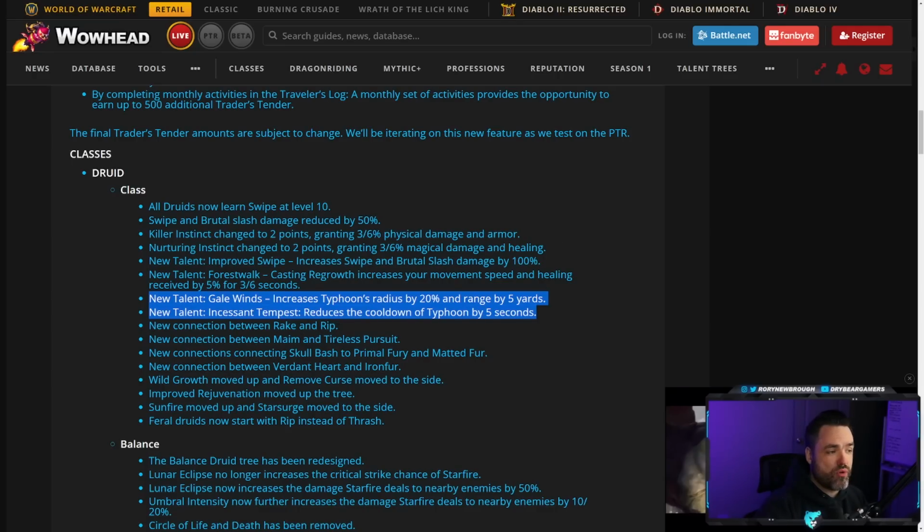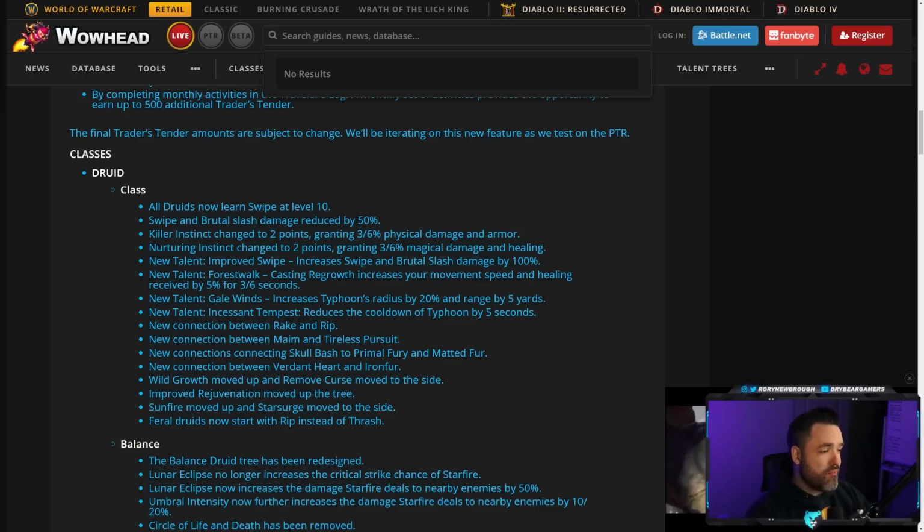A new connection between Rake and Rip. New connection between Maim and Tyler's Pursuit. And then new connections connecting Skull Bash, the Primal Fury, and Matted Fur. This is the change I was really hoping they were going to make.